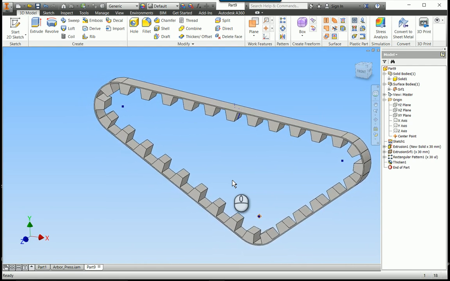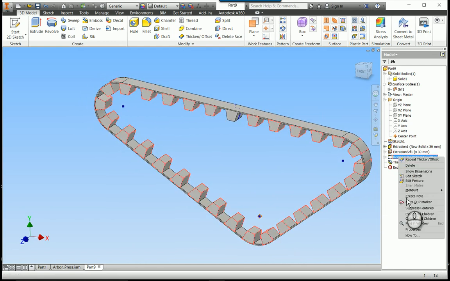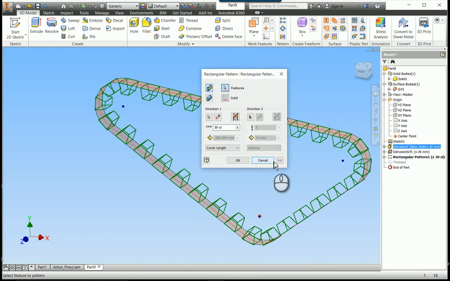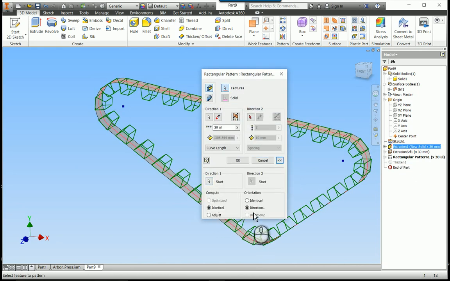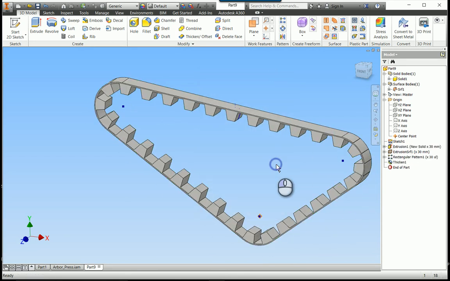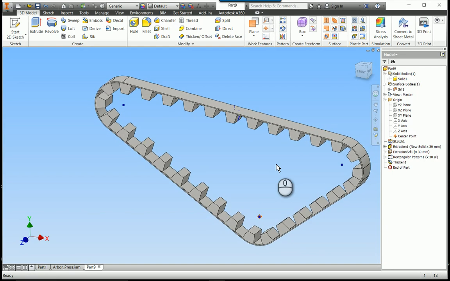So remember that on that curve-driven pattern, expand that dialog box, make sure your start point is correct, and then set direction 1 if you want the objects to be reoriented as they go around the profile.